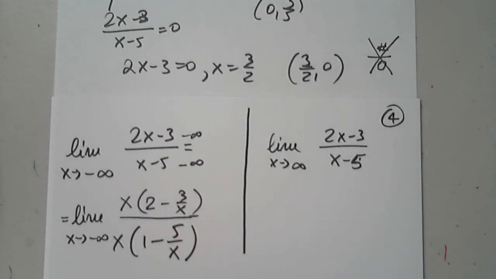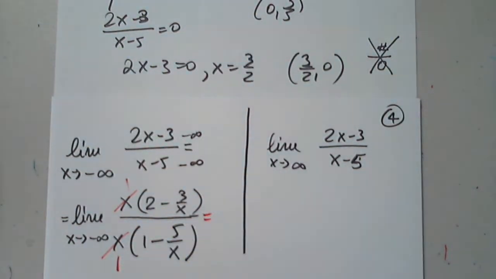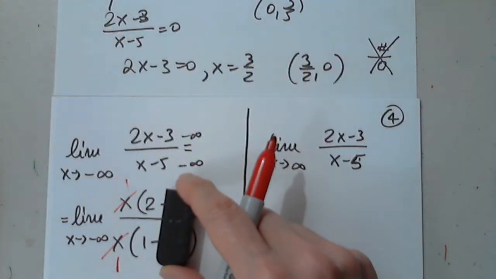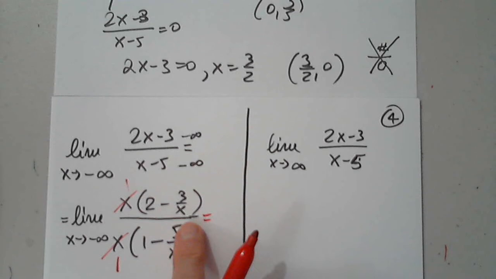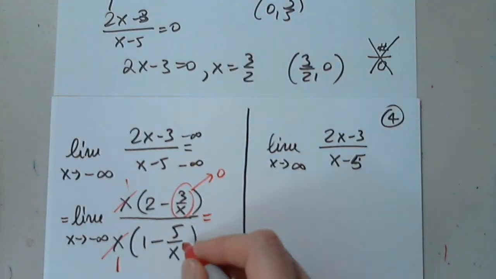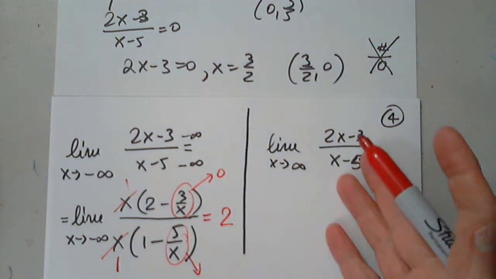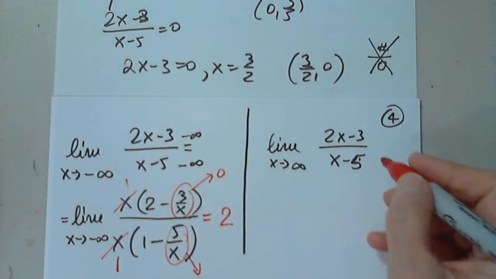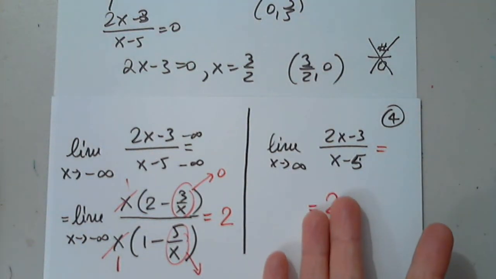I'm happy to move this away from here. What is the limit? Two. Yes, because these are 0. How do I know? 3 divided by huge. This approaches 0. This approaches 0. So the limit is 2. There is no difference. The same thing is here. No matter what to do, you're going to have the same steps.